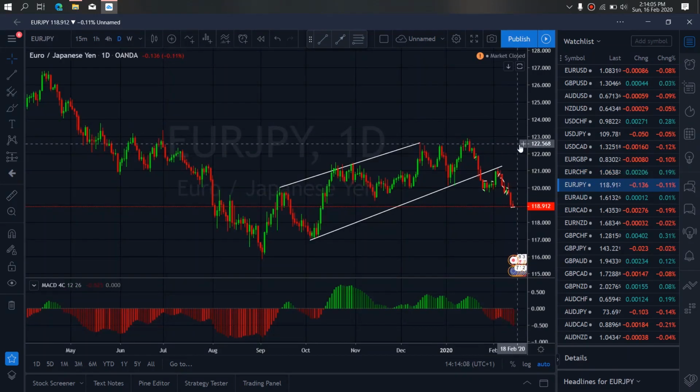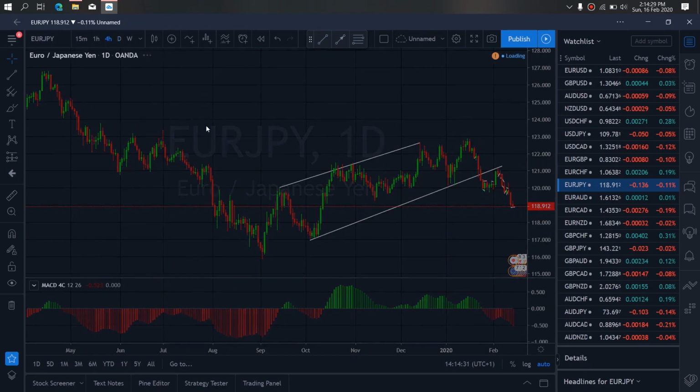On Euro Yen for this week, Euro Yen has been dropping aggressively to the downside this week. We expect this drop to continue a bit more to the downside, and we're also aware of the possibility of the development of a running flat at any point here, and then continuation of the down momentum. So we want to watch out for more sales this week on Euro Yen.